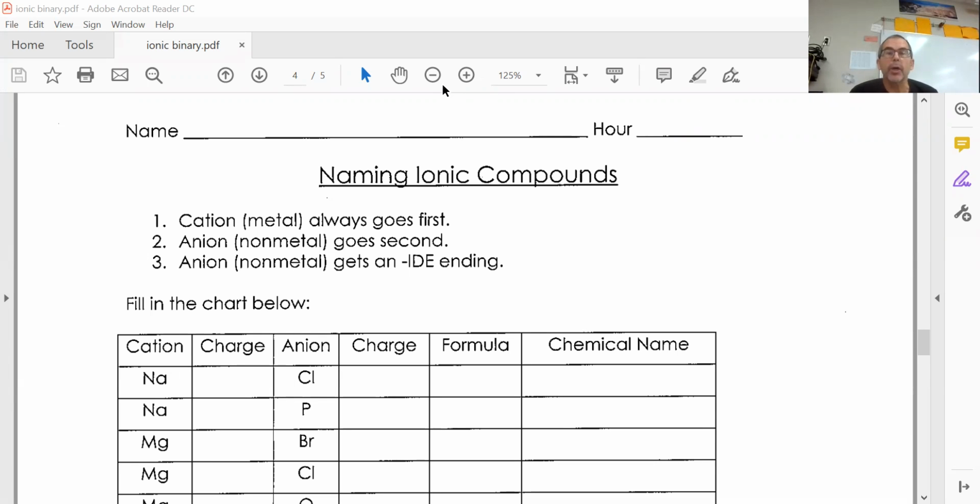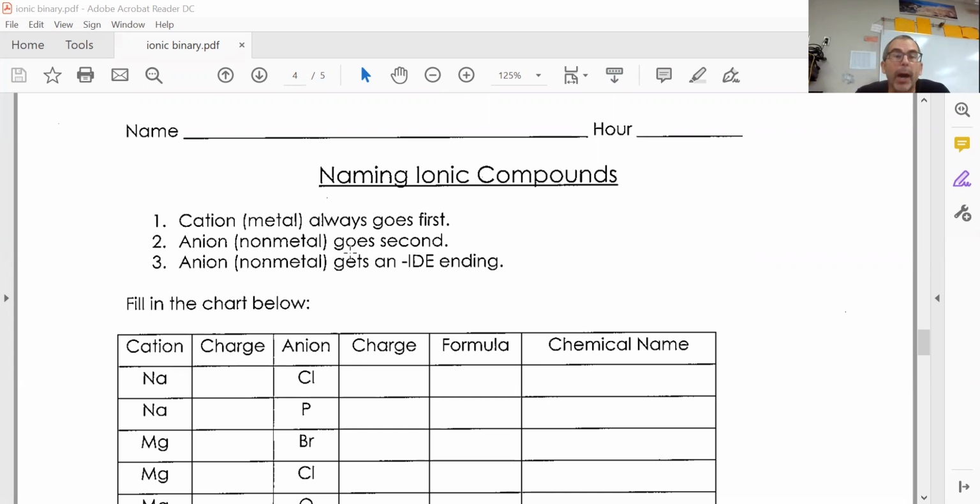In this video, we are going to look at naming and coming up with formulas for binary ionic compounds, which would mean ionic compounds with one metal and one nonmetal. So remember that in an ionic compound, a metal will lose electrons, and that will go first. And an anion is a nonmetal that will gain an electron and go second when we write our chemical formulas. So metal is always first, nonmetal is always second, and we always follow that order with ionic compounds.